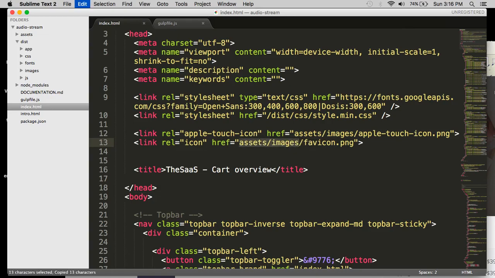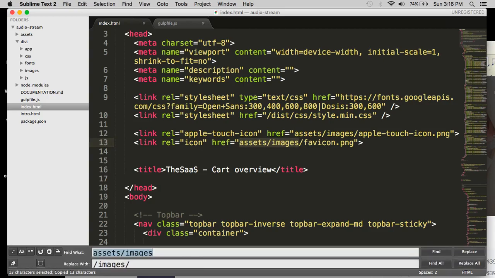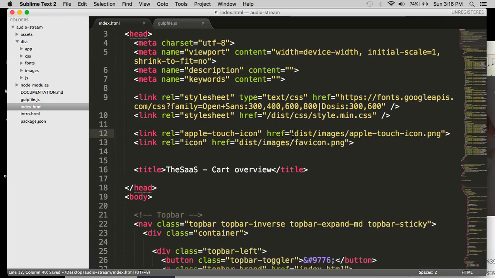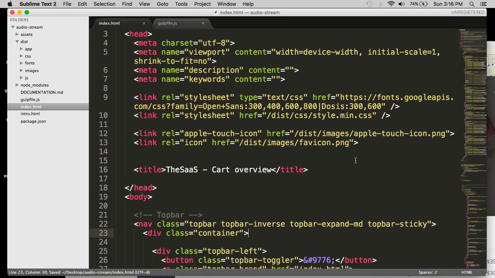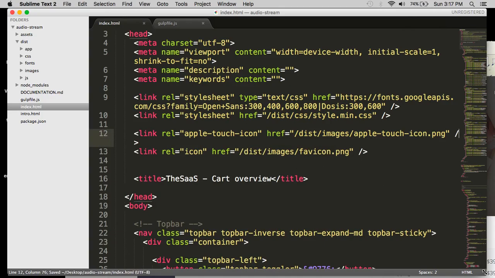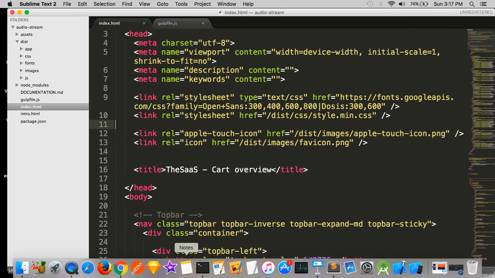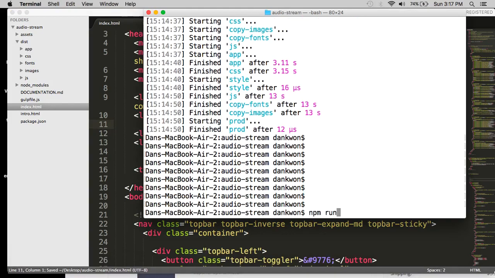So it's pretty simple. We just do a quick find and replace. So Command Option F, and then instead of assets, just have it say dist. I'm going to use a relative file path here, so I want to put a slash right there. Okay, that's not a huge deal. I'm just being careful. So here I'm just being thorough. Okay, so now one last time for good measure, I'm going to run the build.